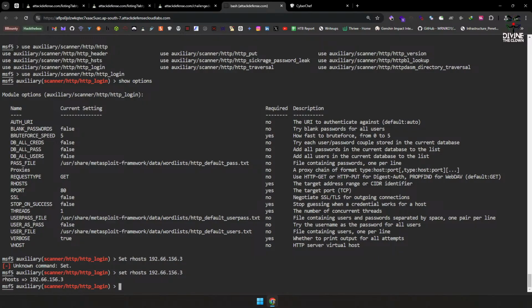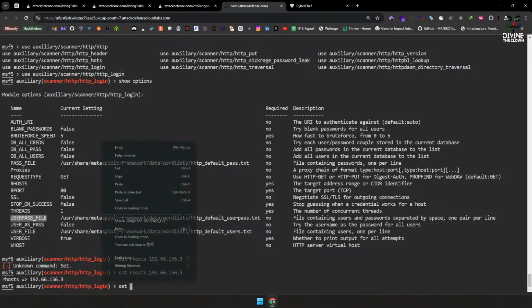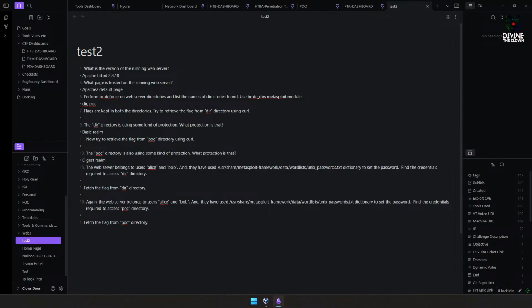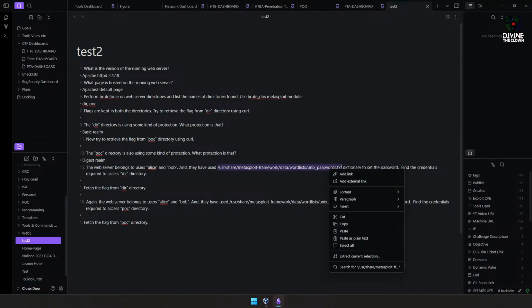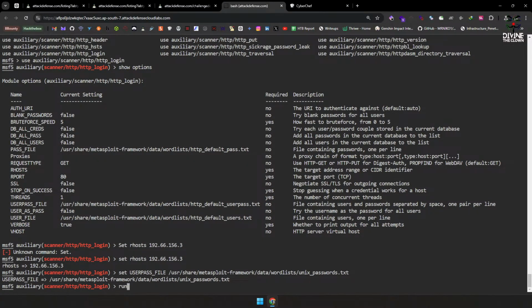User files. User pass file. But if I just set the user pass file, paste, and we'll use this, paste, enter, run.